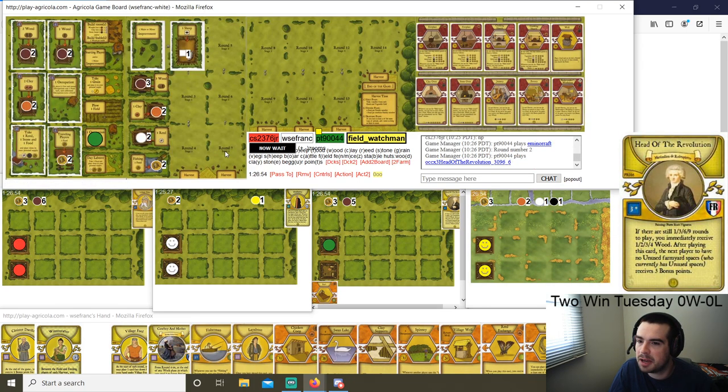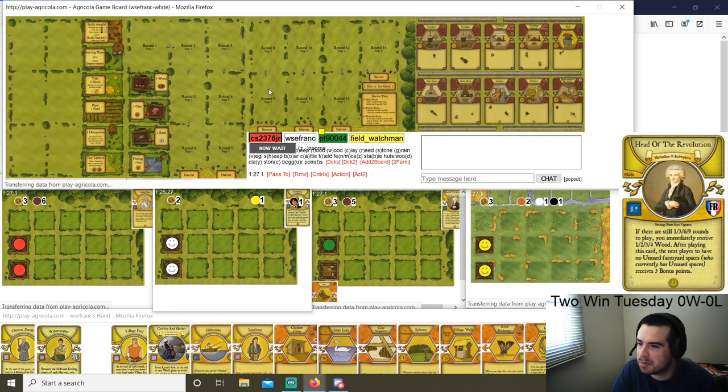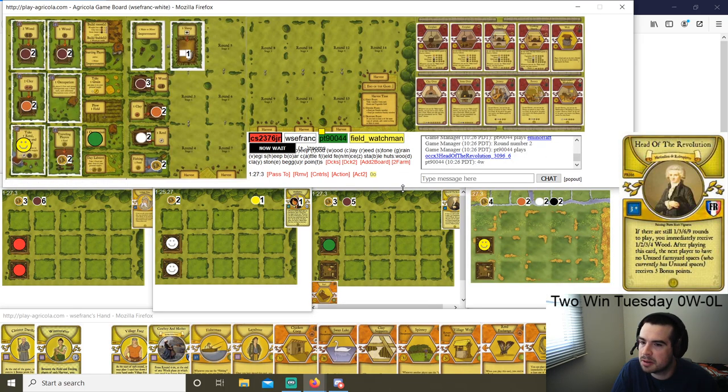So PT raft into first action, head of the revolution. All right, food onto my headmaster. So two reed would be pretty good here, or three wood. I'd be happy with either.